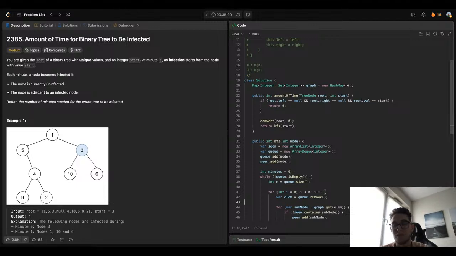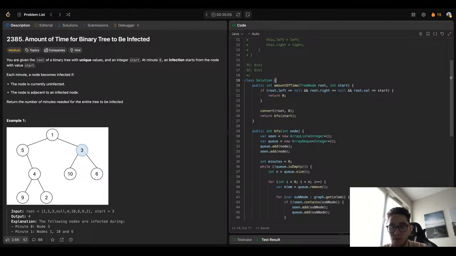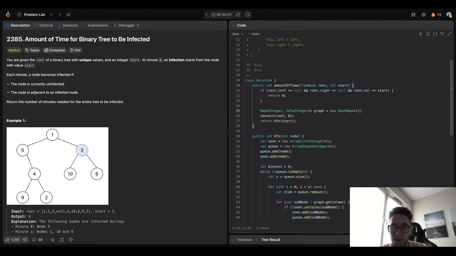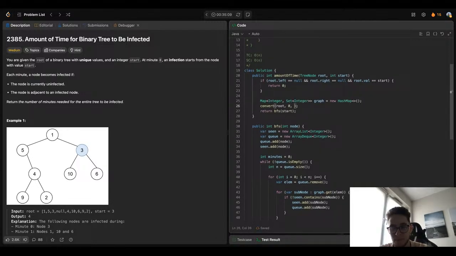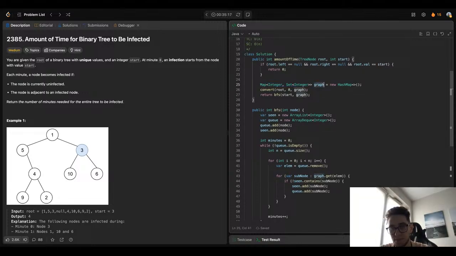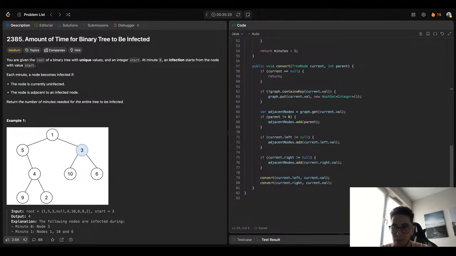Okay, let's try to simplify it even more. Move our map here and pass it here and here, and I will have this step again.